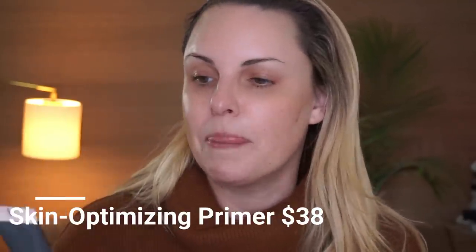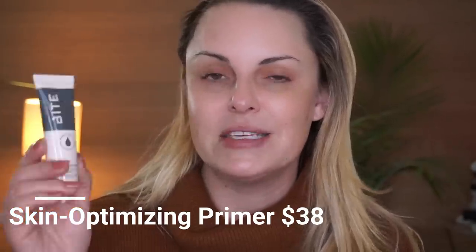Let me tell you as we go through each product a little bit about it. We're starting with the Bite Beauty Changemaker skin-optimizing primer — this is for drier skin types. I know they have another one for oilier skin types. It is a cream-like primer, it is $38, and it's a beautiful hydrating primer. It's very similar in texture, in my opinion, to the Too Faced Hangover primer. It's a little bit thicker, but beautiful and I've really been enjoying wearing it. It doesn't have a tacky or sticky feeling, but you can definitely tell there is a primer on — it sinks in really nicely and quickly. It's for normal to dry skin and is obviously there to help your makeup stay on longer.